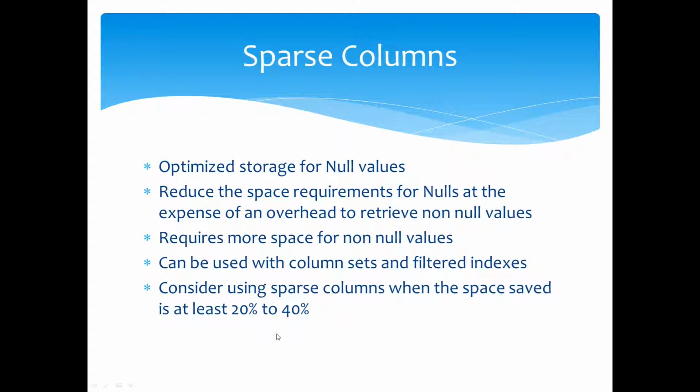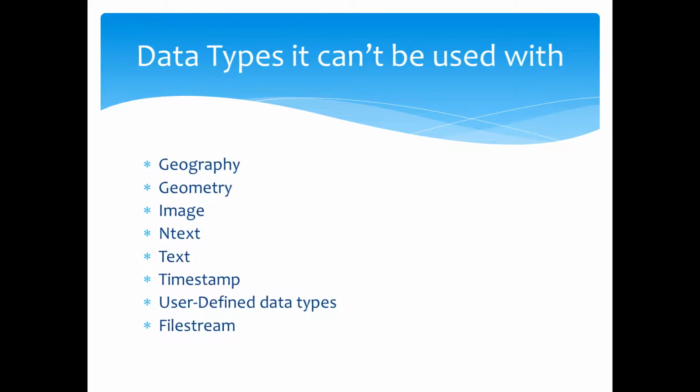Then you should think, actually, do we need to do this? Is this the trend that we're going on? Having a look at your analytics is really important to figure it out going forwards. So there's a couple of data types that it can't be used with, and I'm just going to put them all here.